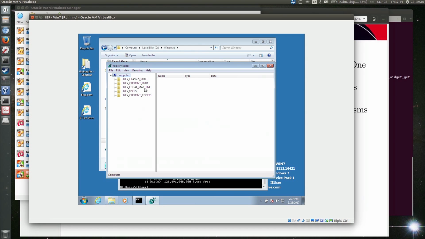And then this allows me to browse system-wide configurations that are in this tree. This works very similar to how some of you may have used Microsoft Access, or the database viewer that's built into Visual Studio.